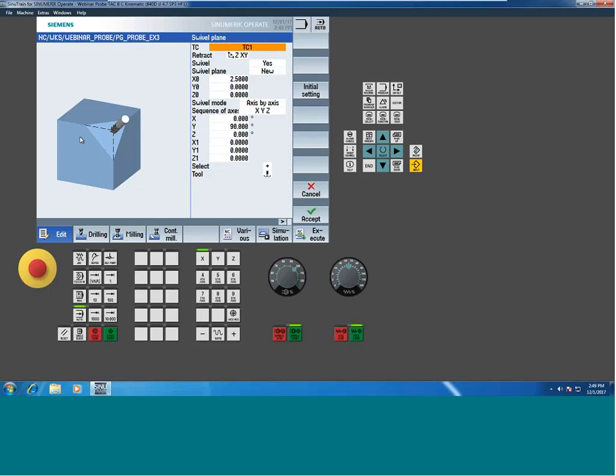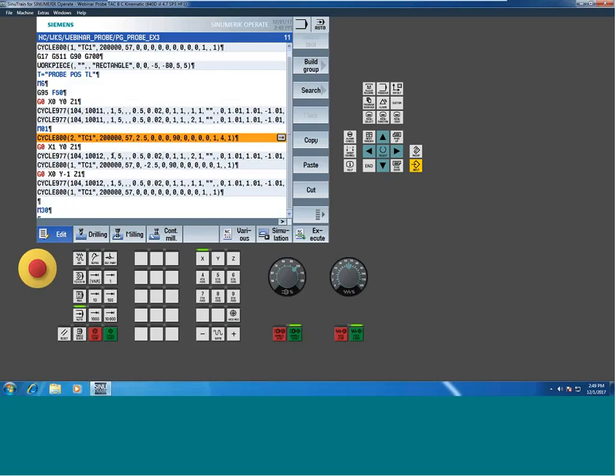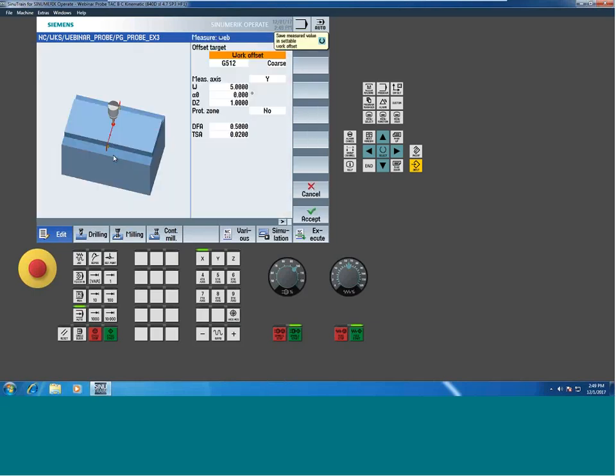Then I'm going to use cycle 800 to basically swivel or tip my rotary 90 degrees up about the y-axis. So that would give me a b-axis rotation of 90 degrees. But the cycle is running as if I was straight up and down. So I'm then going to tell it to take a measurement.